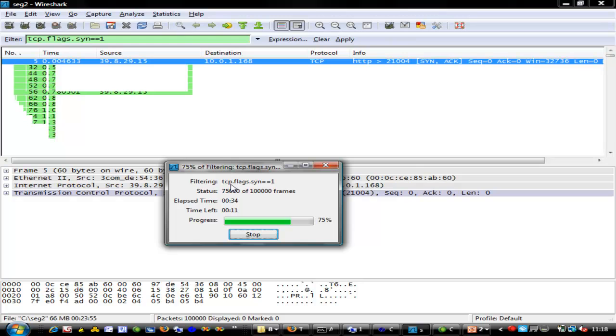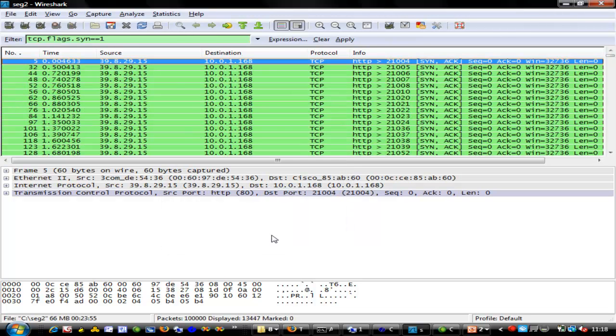The problem with just going with the SYN flag equal to 1 is that we will also get the occurrences of when the acknowledgement flag is also set.